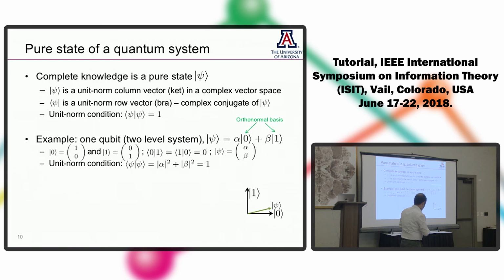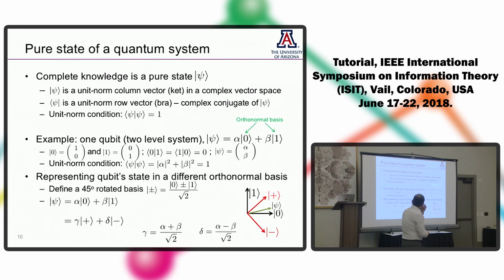If psi lives in a 2-dimensional space, say |0> and |1> are two orthogonal vectors, then psi is a qubit. It's just a name given to a quantum system that lives in 2 dimensions. So psi is any vector in the span of |0> and |1>. Alpha and beta are two complex numbers whose magnitudes squared add up to 1. So psi is just the column vector (alpha, beta). Now I can write psi in any rotated basis. I can define |+> and |-> to be (|0> + |1>)/root 2 and (|0> - |1>)/root 2, and write psi in any other basis I want.